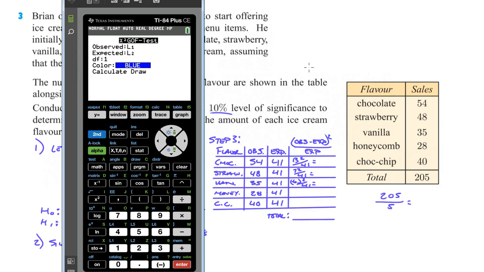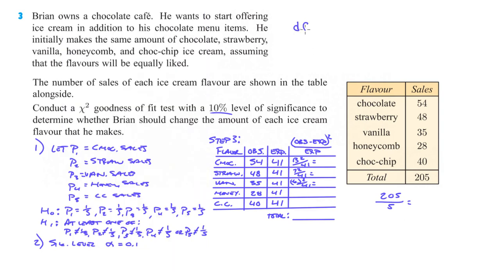So remember, degrees of freedom is rows minus 1 times columns minus 1. Okay? So, honestly, here's how I like to do this. When I go through and I do that, I simply take out a row and a column, I kind of mentally cross off one row and one column, and the number of cells I have left is my degrees of freedom. So that would be 1, 2, 3, 4. So this thing should equal 4.